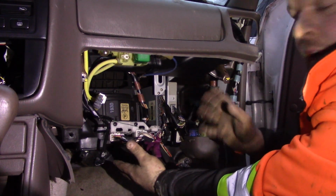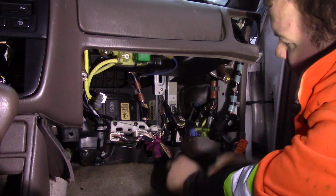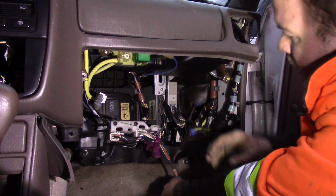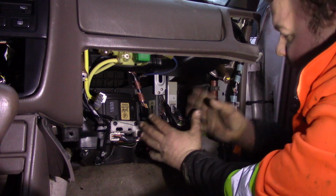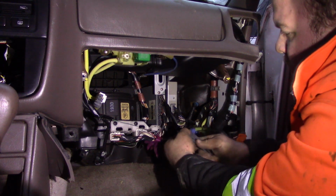So here we go. I didn't have to take this apart this far, but I wanted to give you guys a good vision. So here's the first thing we're gonna do. I want to unplug the engine harness from this car. Now, why do I want to unplug the engine harness?